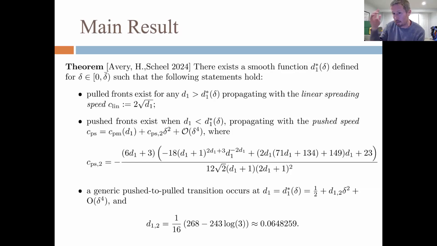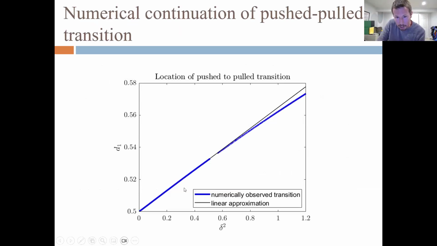And I'll say just in closing, this is asymptotic stuff. So you expect that when delta is sufficiently small, this should work. The hope is always that it actually pertains to larger values of delta. So the first thing you might do is say, okay, where is this transition as a function of delta for larger values of delta, and compare it with the estimate that you get from the case with small delta. And it's really remarkable in this case that the linear prediction works unreasonably well as a prediction for where this transition is, all the way up to around delta squared being about a half. We looked at this a lot, and it's not actually linear. It appears to be genuinely non-linear, but with a very small second order deviation.